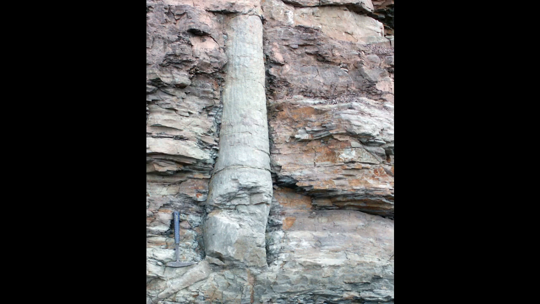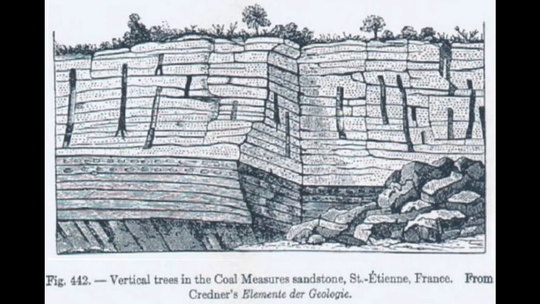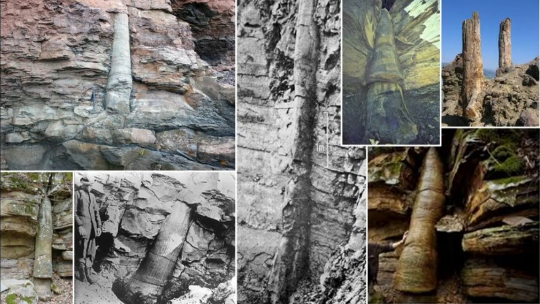Polystrate fossils are fossils that pass through more than one geologic stratum. In geology, these fossils are referred to as upright fossils or T0 assemblies, meaning the term polystrate appears to be of creationist origin. We will continue to use their terminology for the purposes of clarity, given this is a busting of young Earth creationism. Now, as previously mentioned, creationists love polystrate fossils.